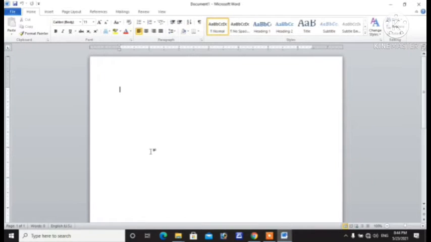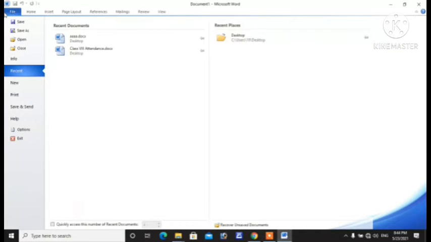If you can see the File tab, if you click on File, a backstage view will appear. In this backstage view you have different options like Save As, Open, Close. If you want to save the document, you click the Save button. If you want to open a document that you have made earlier, you can open it.